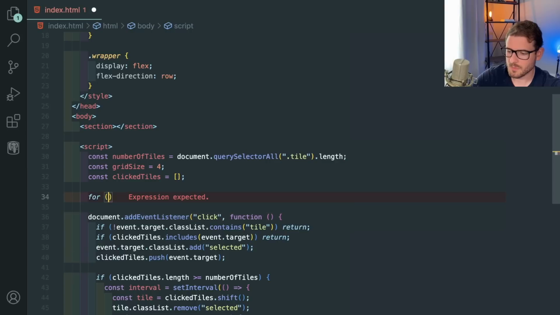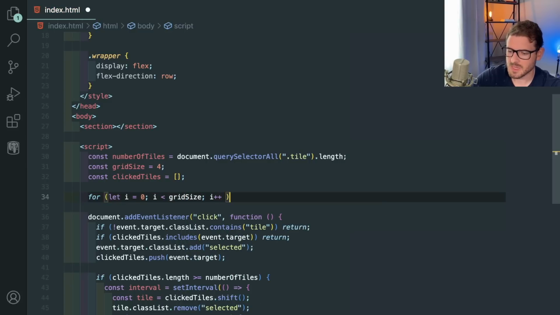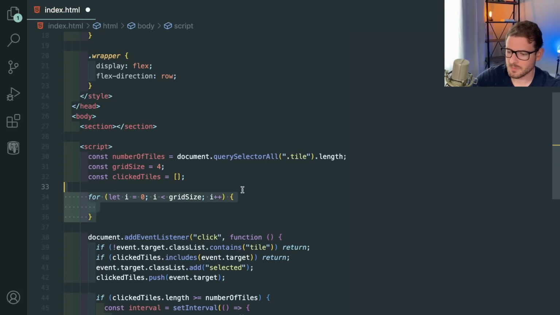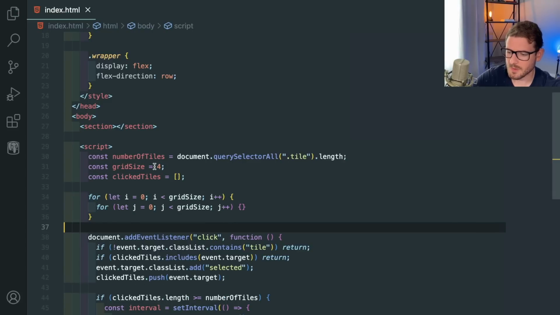So let's do a for loop: let i equal 0, i less than gridSize, i++, and then I'll do a double for loop here. I'm just doing the first thing that comes to mind. You could probably do this a different way if you wanted to. Let's do j. That's going to loop through a 4x4 grid with i and j.